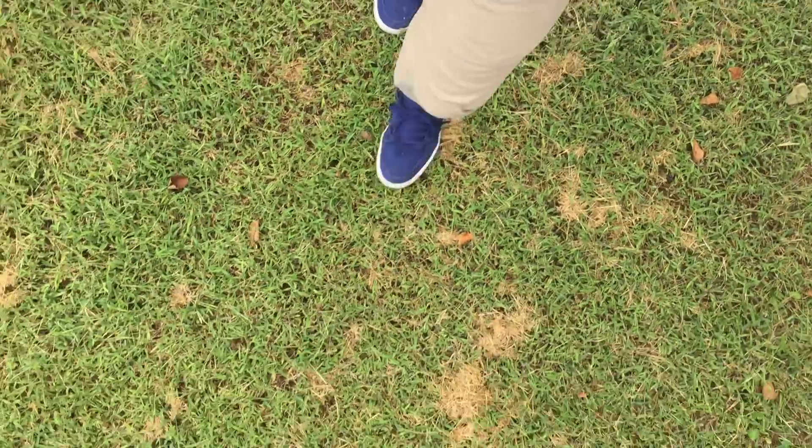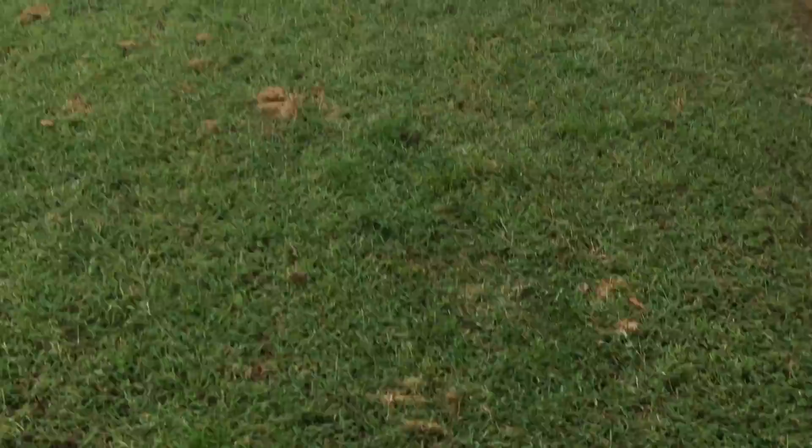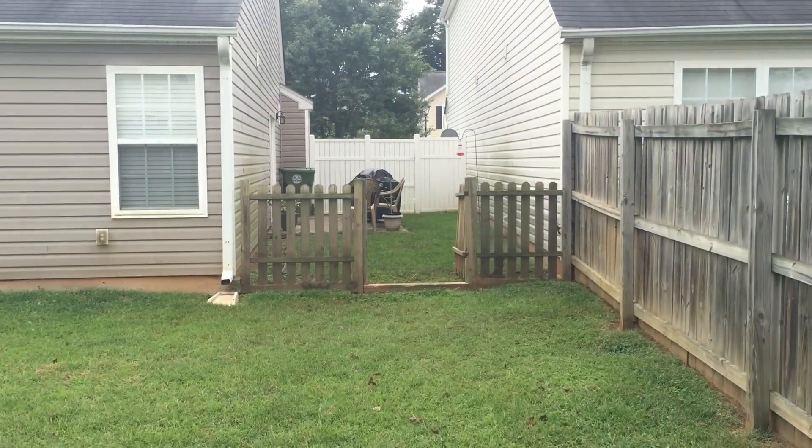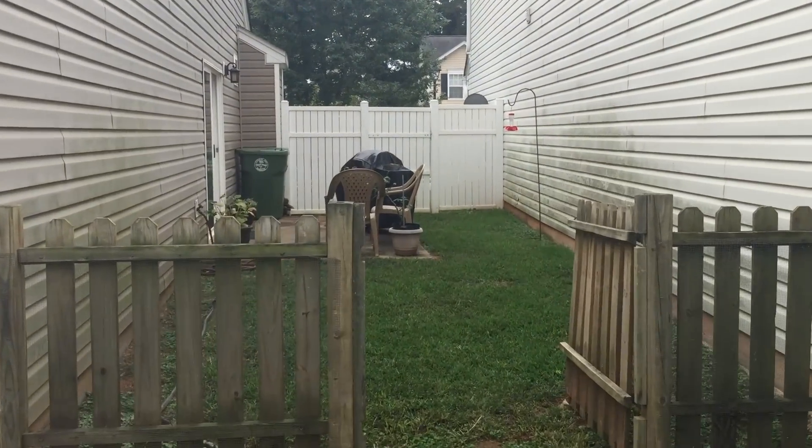Sorry if you hear that truck in the background. So what I'm going to do is kind of just walk through my yard here like I was recording a normal video. It kind of feels weird because I am holding a gigantic iPhone 6 Plus — it's almost as bad as holding an iPad mini, I'm not going to lie. How does the video look? Is it stable? Is it moving a lot? I am taking some steps right now. I'm going to go ahead and turn around and point it this way. I'm not trying to hold it as stable as possible; I'm kind of just pointing it and hoping the iPhone will do its job to keep the video stable.